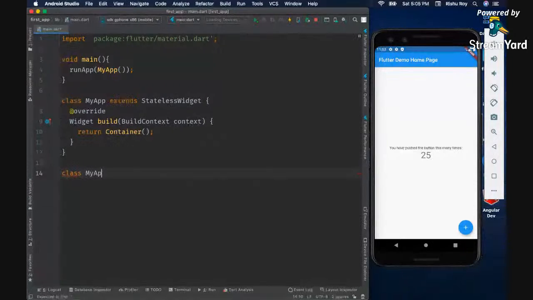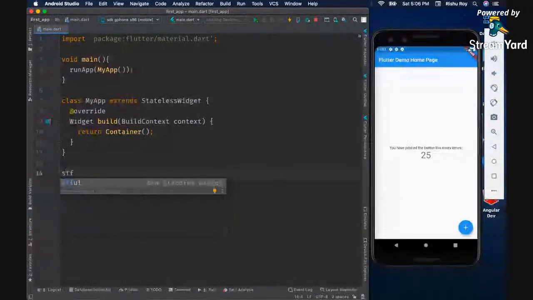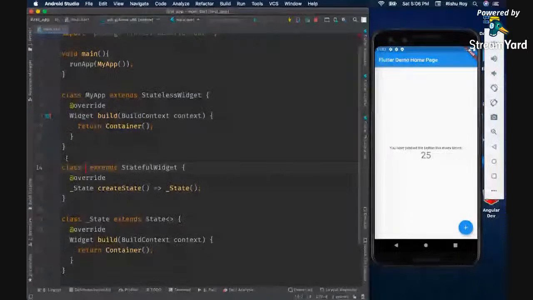You can also write this code by yourself, but Flutter gives us such possibilities. So you can do that by simply writing STL, and it will create a stateless widget for you. And to create a stateful widget, you have to write STF, and it will create a stateful widget for you. So we'll not use a stateful widget here.